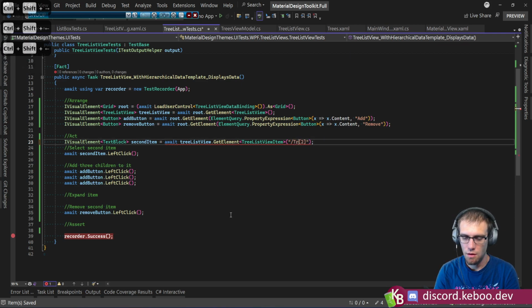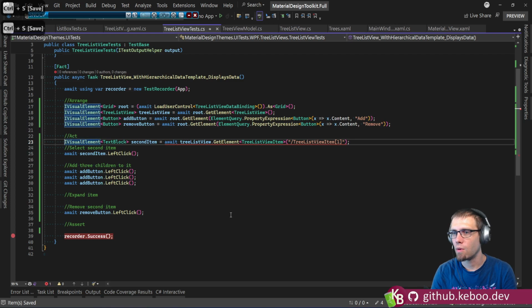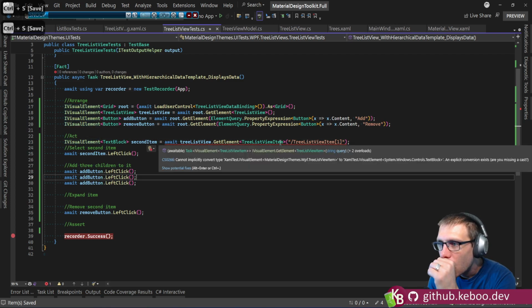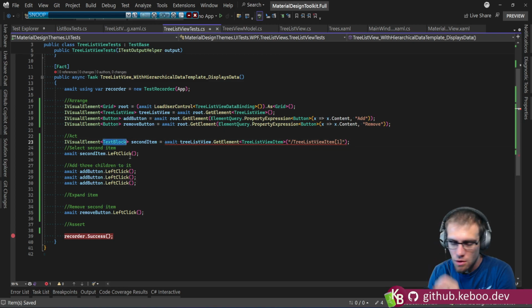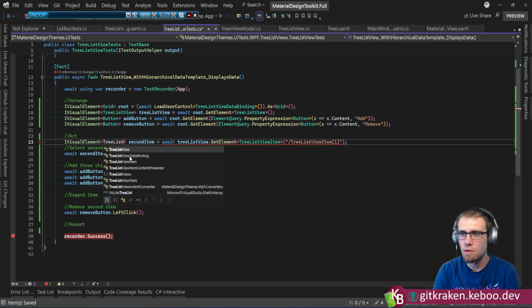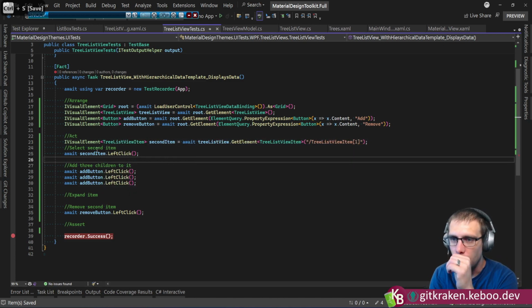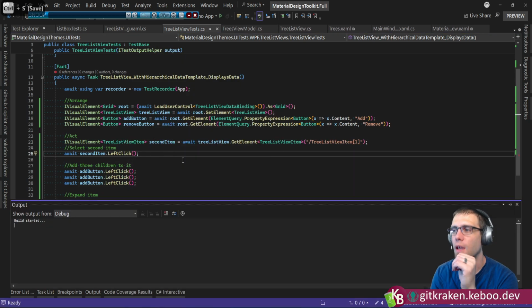Tree list view item of 1. Tree list view item. That gets me up to the top. Okay, let's just make sure that that gets me where I want to be.